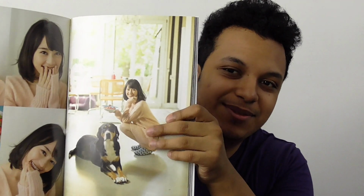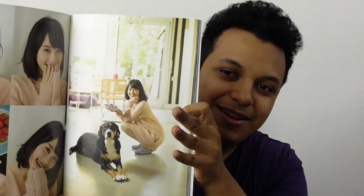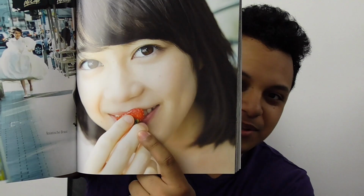But this one, I still really like this one. This one's super sharp. You could tell what's the focus of this. It's not the dog, it's her, which is something that's really hard to do, especially with something in the foreground and something in the background. See, look, let's see if it fits right there. No, I don't think that would have fit. This is too distracting right here. This is kind of like, let me smile while I stick strawberry on my tooth instead of actually biting it. So I think this could have been a little bit more natural and maybe a little bit more like this type of shot, a little bit more back, and I think this would have fit nicely with the other ones.